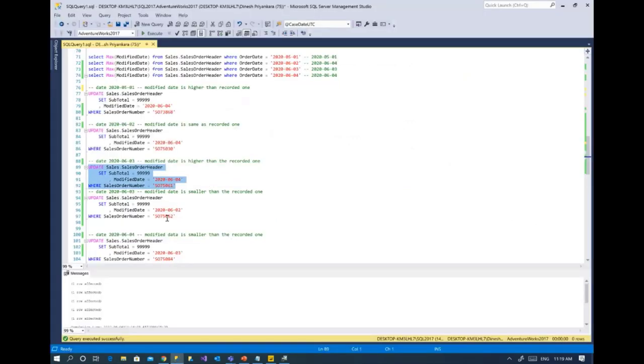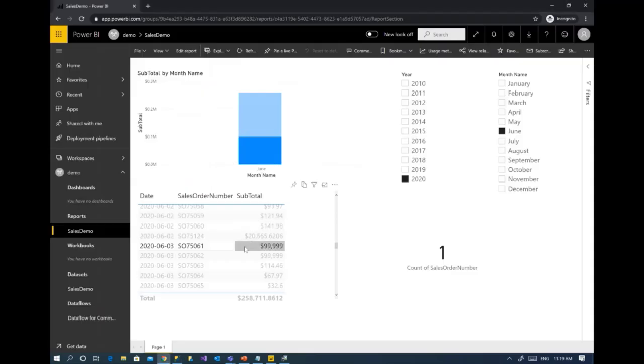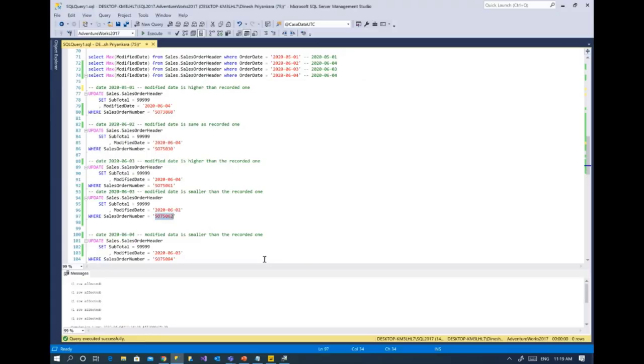Now see this one, 75062. It has been updated too, but the modified date is 2nd of June. Now we know that the recorded modified date was 3rd of June, and this modified date is 2nd of June. We know the record is qualified because the order is related to 3rd of June, but still the modified date is lower than the one recorded.